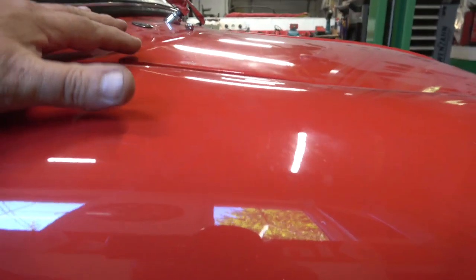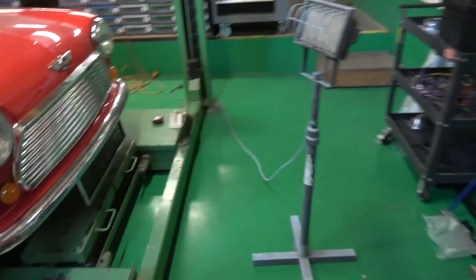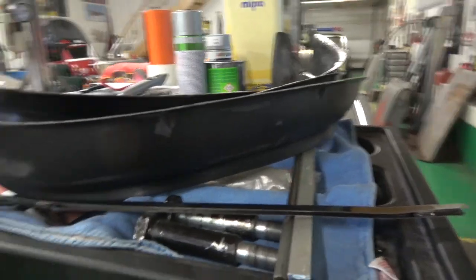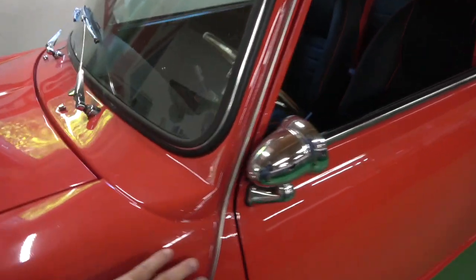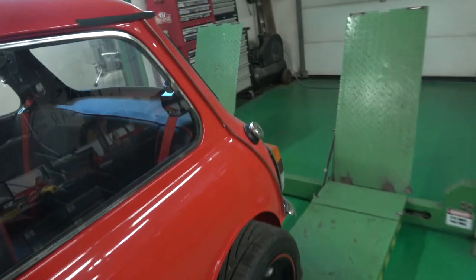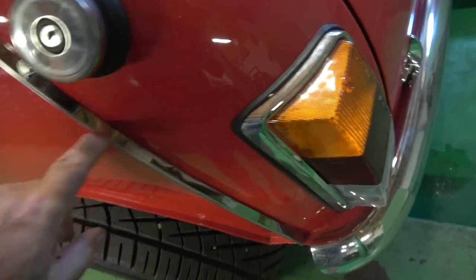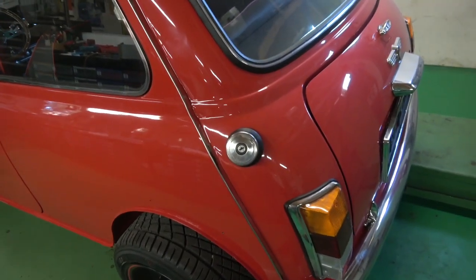We just need to do the bonnet — just here it's slightly high, so we'll elongate the holes a little bit to get that sorted out. We've done the tracking, even with these 13x7s. It's 12.55s that are going on it with those arches. Tomorrow we'll get these painted up, get all the arches painted up, and we've got some rubber edging to put on it. We're going to take these aluminium pieces off — they tend to buckle quite easily. You can see there he's not happy about them, so I'm going to take them off. I'll keep them as a backup for mine. They're very very thin — they look like they're all bent, and that's the way they come.